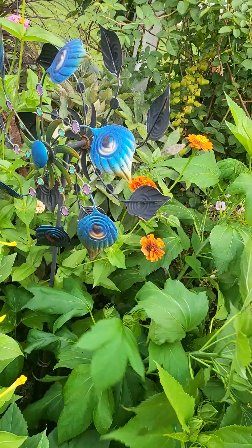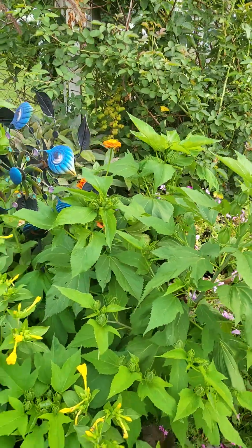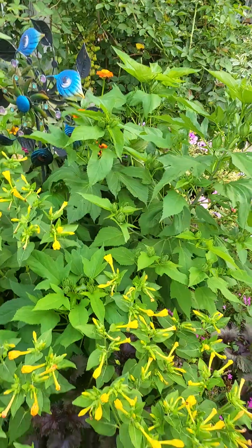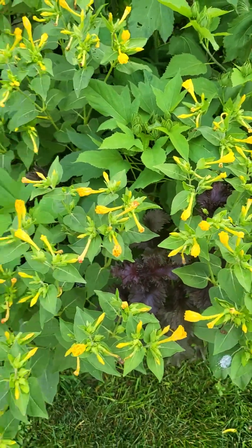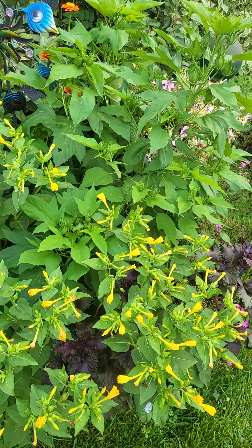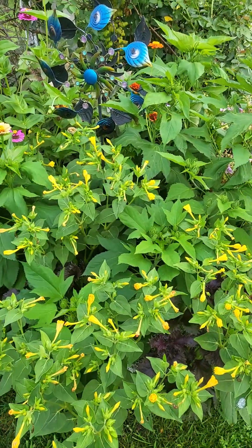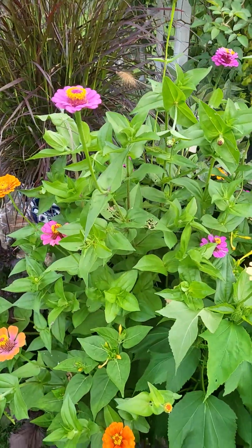I might even have to take Lisa's ornament she got from work out of here because that's kind of in the road there. Maybe not. And I don't know what this is. Came from seed. I buy wildflower seed mix and I throw it in, because whatever grows in the sand, you're just lucky. So, more of my zinnias that I started from seed in the shanty.